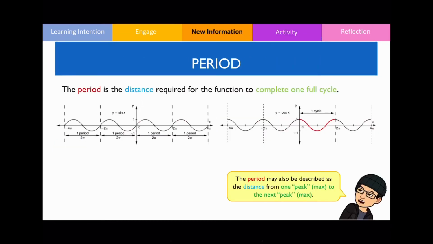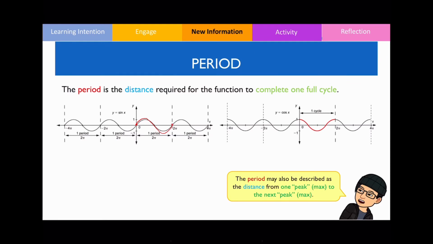The next feature that we're going to be talking about is the period, and this is something completely different that you've never encountered before. We refer to the period as the distance required for the graph to complete one full cycle, okay? So how do you know whether something has a full cycle? For sine graphs and cosine graphs, the way you measure the period is a bit different, but you always start from 0. In this case, sine is from here to here. When it makes this particular part over here, we refer to that as a period.